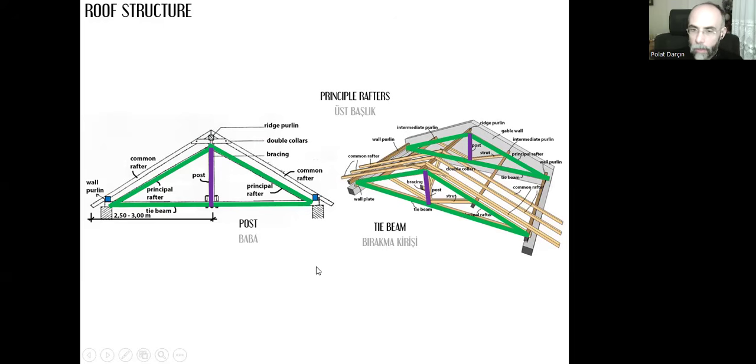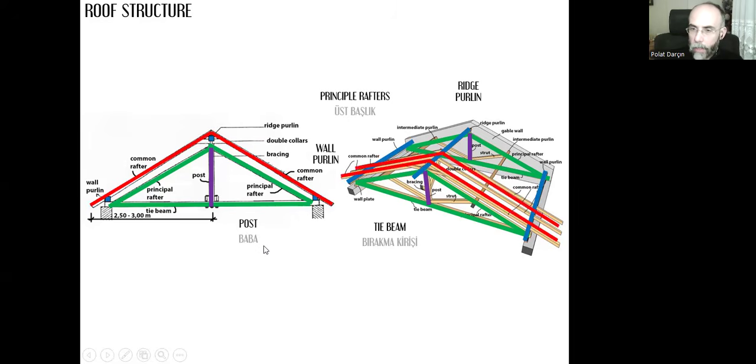And over these trusses, I will be placing two wall purlins and one ridge purlin here. And over these purlins, I will place a series of rafters, the same common rafters that we learned previously.